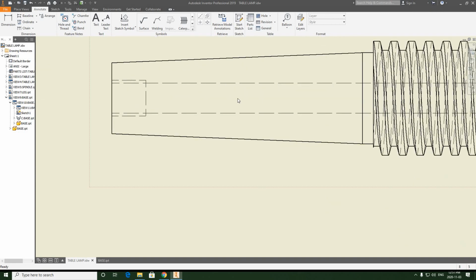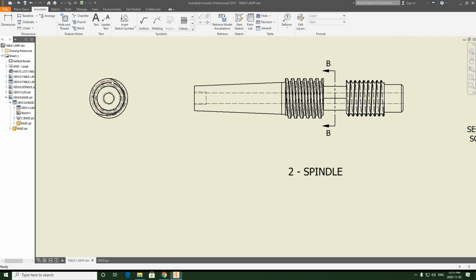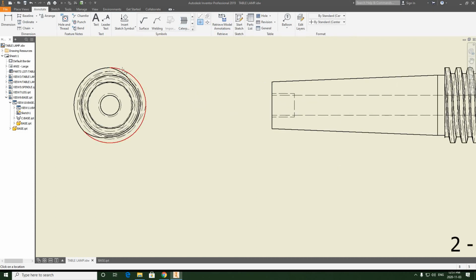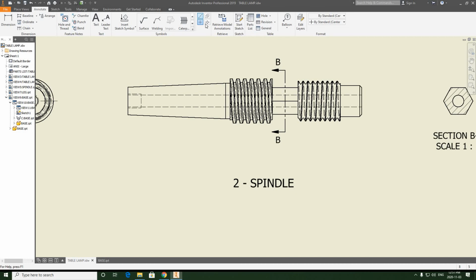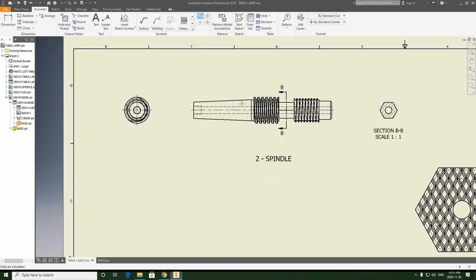So our spindle is going to need some centerline annotations. So we're going to be going into annotate, which we're already in. We're going to be selecting center mark. We're going to select the center mark, the most outer diameter, to apply that center line. And we can also use a center line from here to here, which will give us the center line going through the spindle.